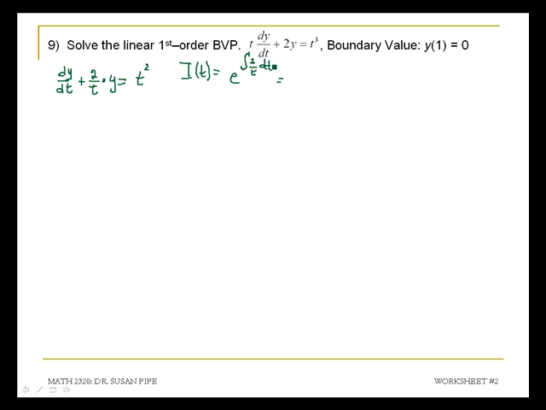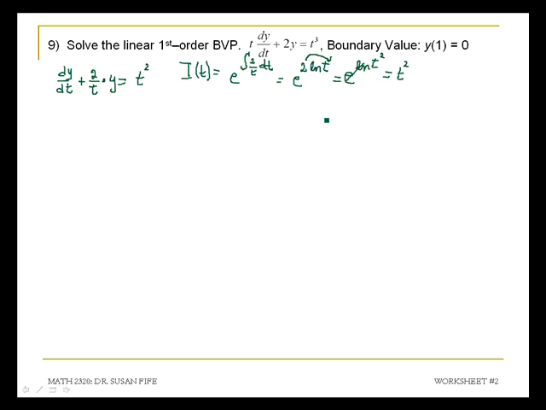That 2 can come out, and when I integrate 1 over t with respect to t, I get natural log of t. Now, whenever you see e and a natural log together, you want to suspect that you can cancel something, because those are inverses of each other. Here, you can bring that 2 up and make it an exponent on the t. You can rewrite this as e raised to the natural log of t squared, and then e and the natural log cancel to leave you with just t squared.